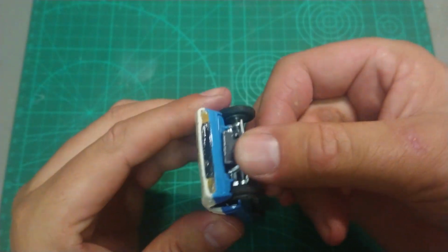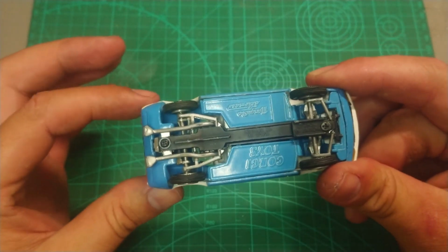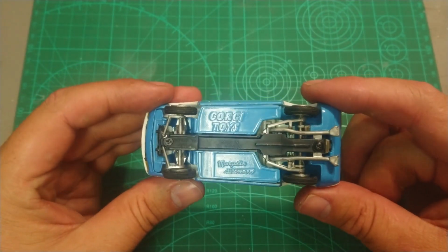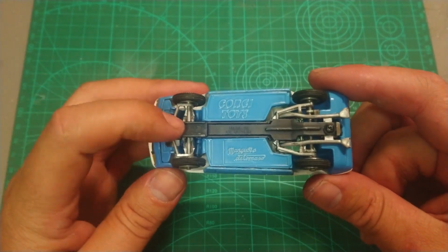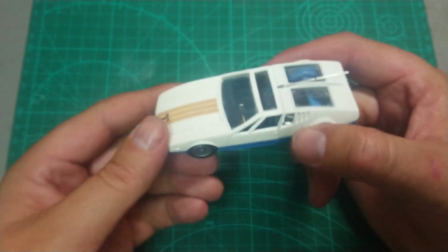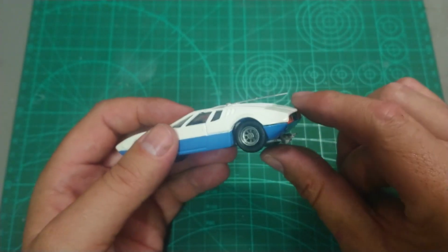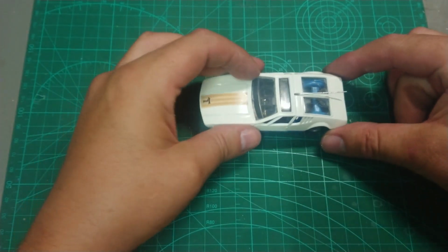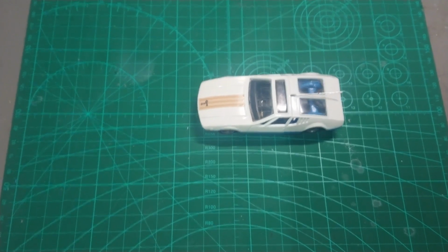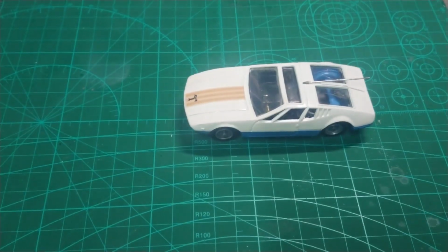Now it's just to get this baby back in there. So that just slots in there, and there we have the completed model. So everything prim and proper, everything is painted neatly. The screws are in, the exhaust tips look fabulous, and for the first time the suspension is working. So I'm happy with the model. Let me drop my camera and then you can see a side view of it. I'm very happy about how she turned out.